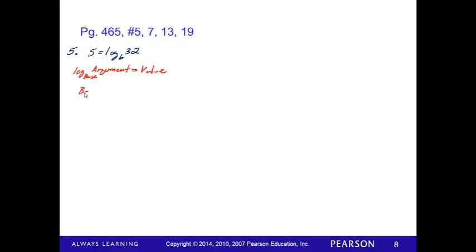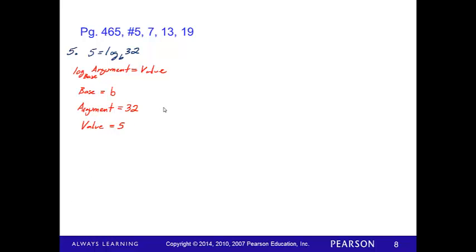So what you're going to do is pull off the pieces from the problem they gave you. The base is a 6. Okay, that's b, my fault. My b's and 6's look the same. The base is a b. The argument, well, the argument is 32. It's the thing you're taking the log of. And the value, the thing that is equal to, is 5. So you've got the base is b, your argument is 32, and your value is 5.